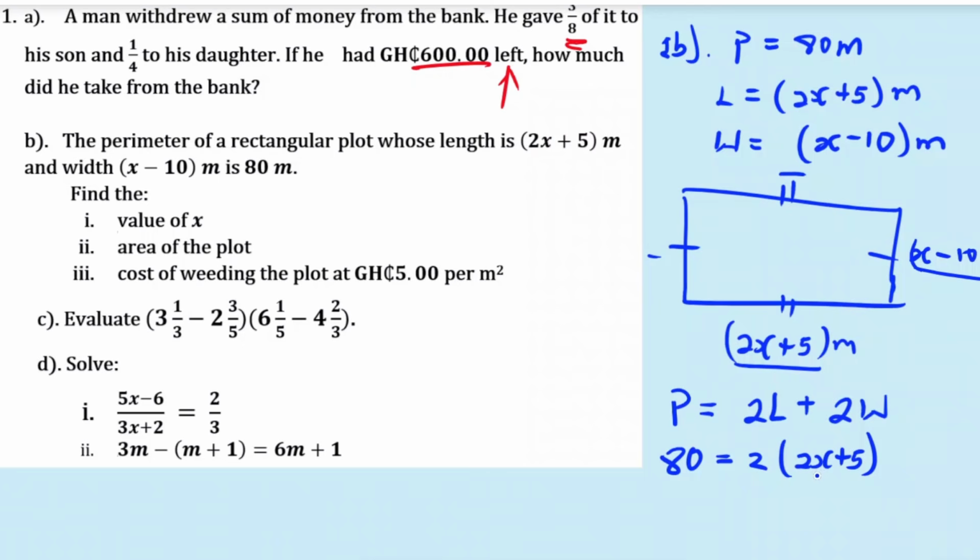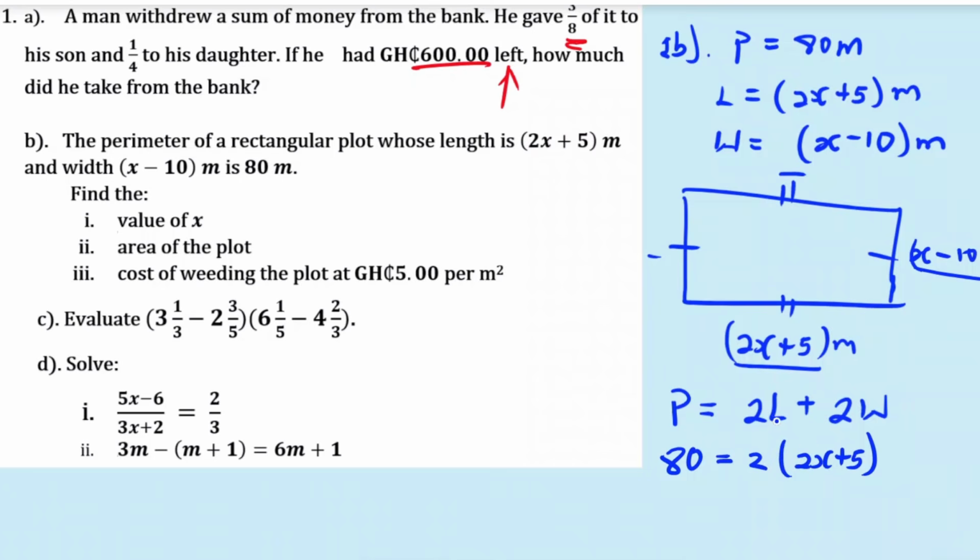Always don't forget to put in brackets, because they are binomials. If you write it like this, 2 times 2x plus 5, you are wrong. Even though in terms of saying it, they are the same, but mathematically they are not the same. So these two should multiply everything in the bracket, but when you do it like this, it means the 2 is multiplying only 2x, which is wrong. So take note of that. So now let's move on.